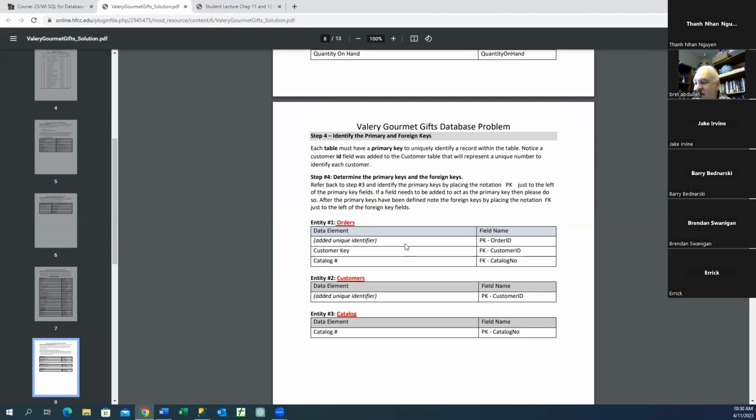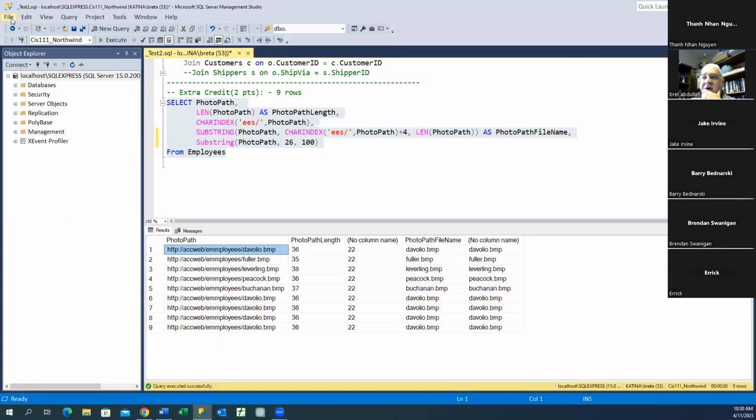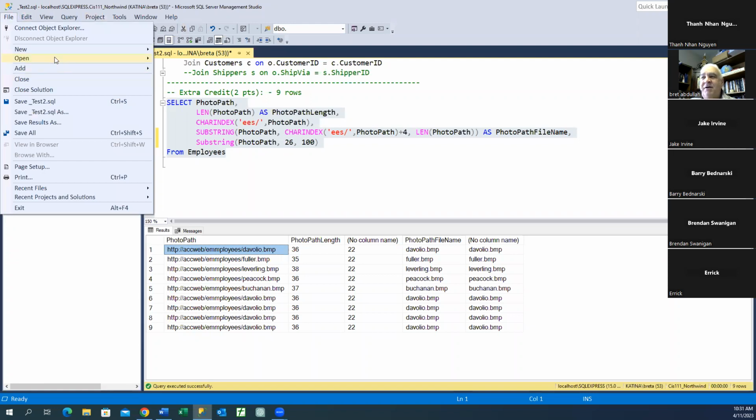So I added a unique identifier, and you need to know how to do that in your table when you create a table, okay? And maybe we'll go over a little bit of that. So let's quickly go over this. I'm going to make my little database, we'll call it Valerie's. Okay, so let's go ahead and create a database here.